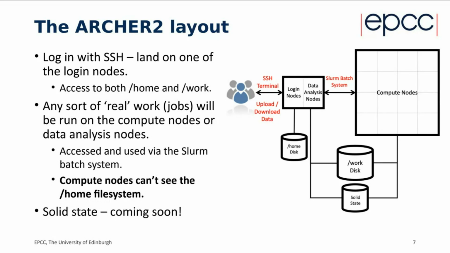Something that's important to note, and this will come up a few times, and you can see it in the diagram, is that the work file system is what is available on the compute nodes. The home file system is not. So the home file system is really just what you'd put bits of code on, maybe some setup files, small files which you don't need during a simulation, say, but things which you maybe just want to keep there. They'll be backed up on the home file system. But really, everything that you need for simulations will be going on the work file system. And as I mentioned, the solid state system is there. That'll be coming soon for people to use and have fun with.